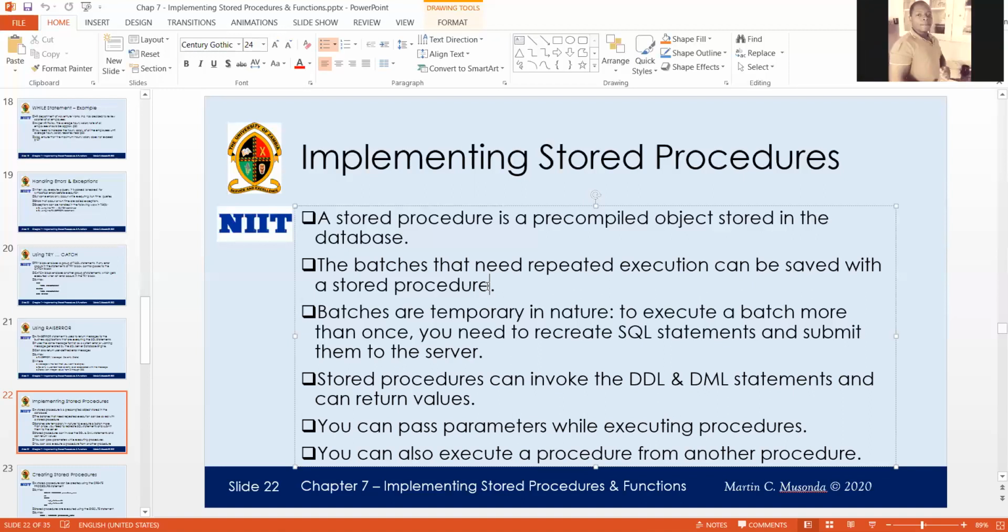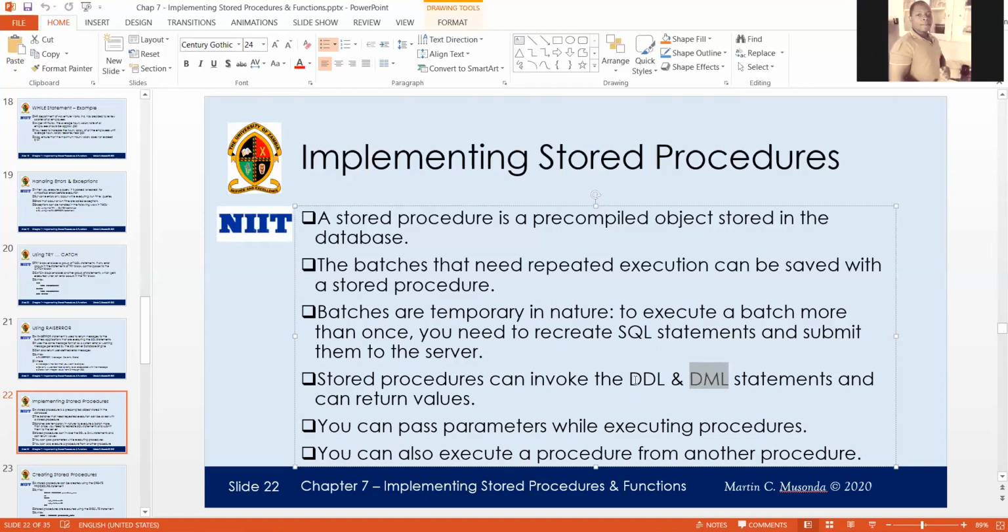Okay. Now, stored procedures can be invoked by data definition language or data manipulation language statements. I hope you still remember the difference between these two or what they mean.